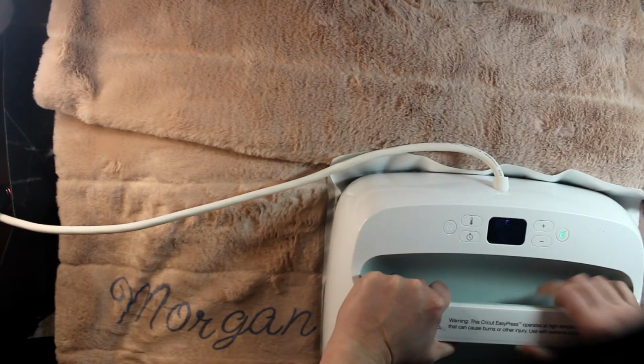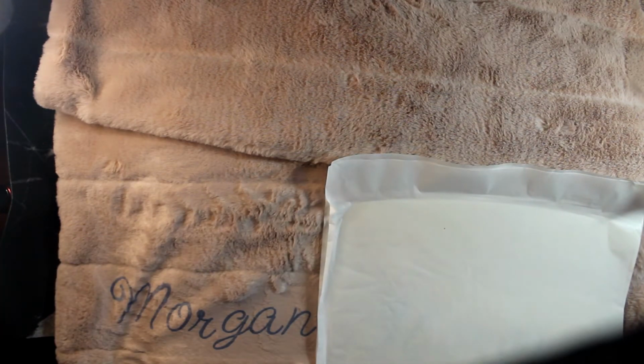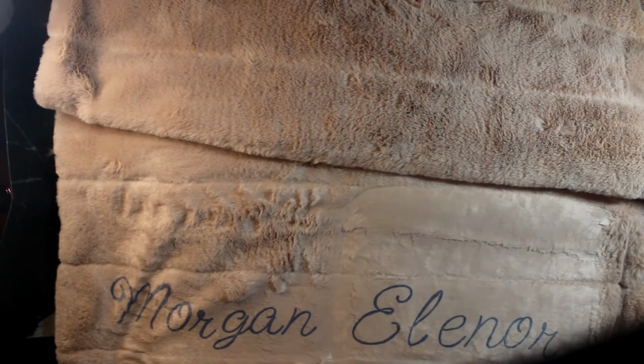I would like to note that these are the pens. If you want something thicker or you want a pattern, then there are infusible ink sheets. You would cut that similar to HTV, and you would invert it just like I inverted the pens, and it would make it the same way, but it obviously would look a little different.